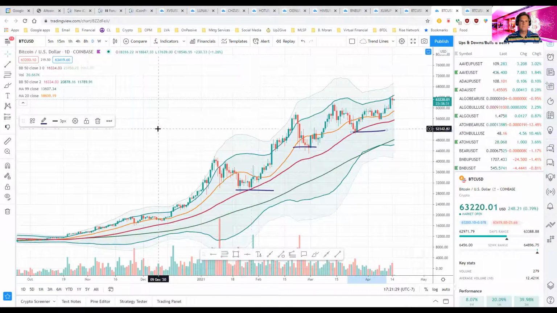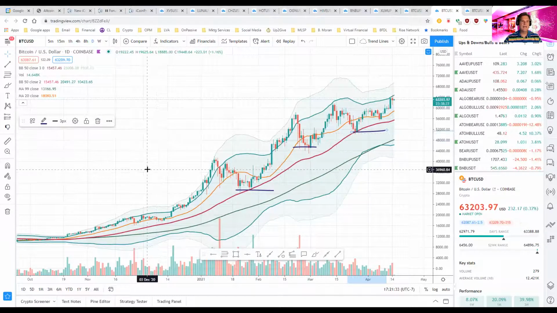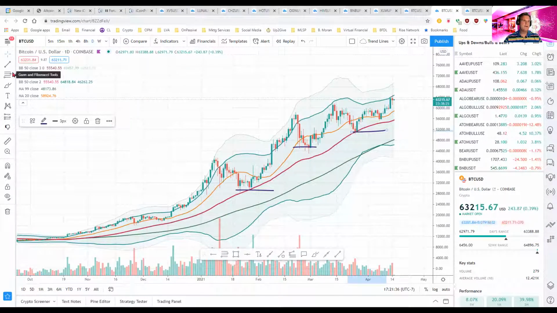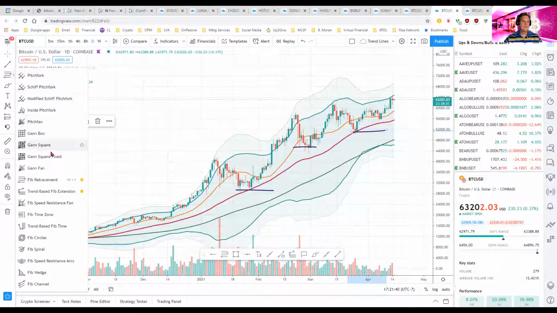So what are the Fibonacci retracements and what are those values? Well, if you go over here on TradingView, this is where the tools are. You've got your Fib retracement and your trend-based Fib extension. I've talked about the Fib extension on other videos, so I'm not going to use it today, but the Fib retracement is going to be the focus of what we talk about today.